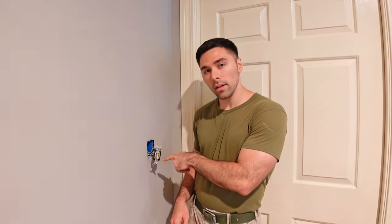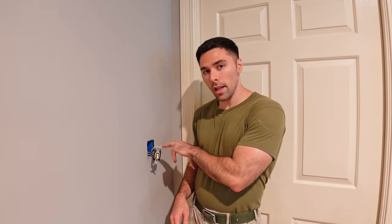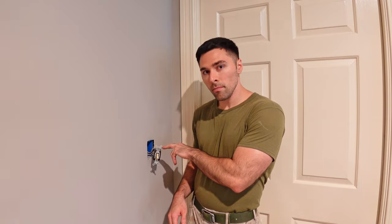But you don't know physically where those will be just by looking at it. You're going to have to take them out like I have done and identify which one is your actual four-way. This one for me is physically and electrically located in the middle, but it could have been over here to my left, or I've got another one down the hallway to my right. It doesn't have to be in the middle, but typically they will wire it that way because it's the easiest and cheapest way to go about it.